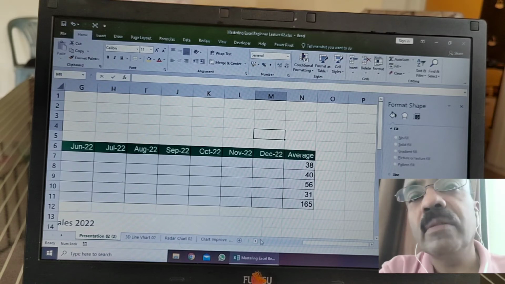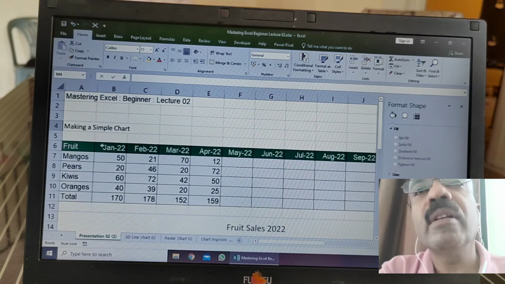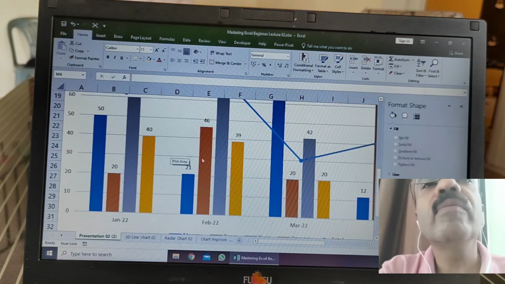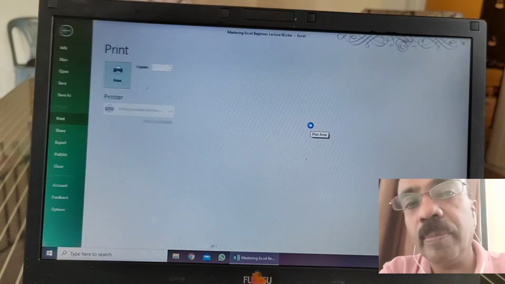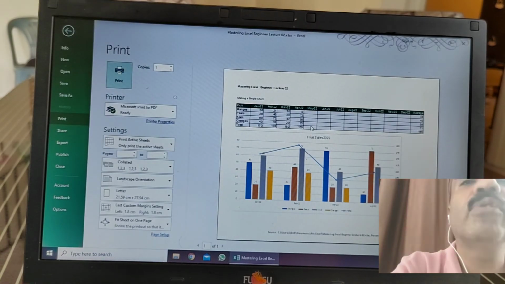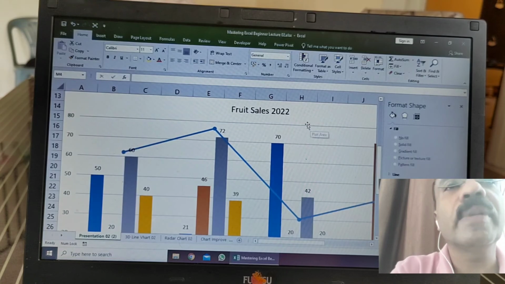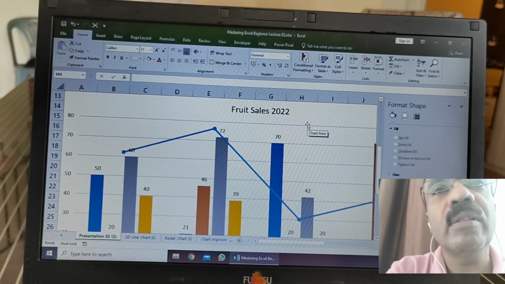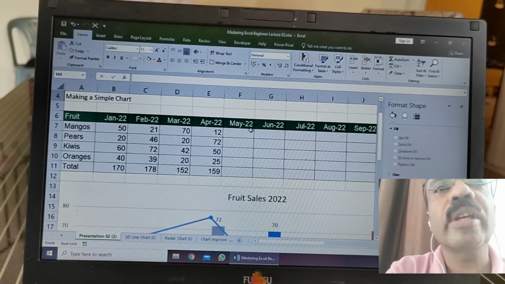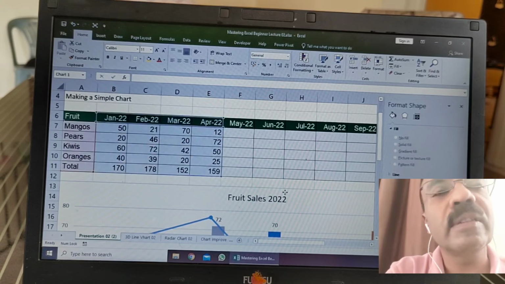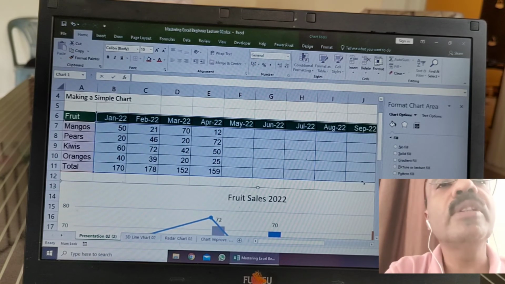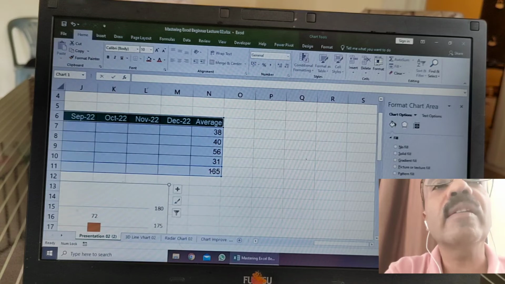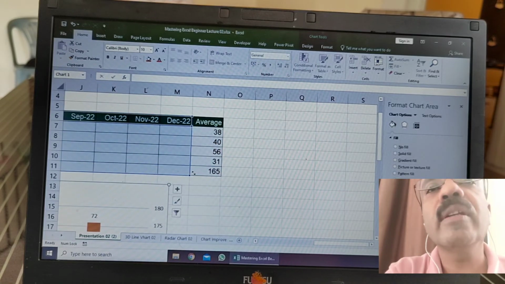So now the chart has been developed, but the chart is only for 4 months. If I go back to the print preview, the chart shows only 4 months of data. If you want the presentation to be only for 4 months, that is okay. If you want to extend it to the 12 months period, so the file looks very uniform, you just need to go back and click on the chart and then drag all the way until this way.